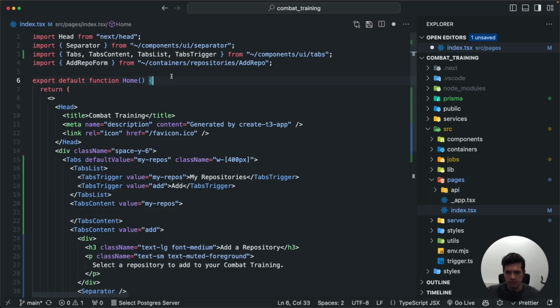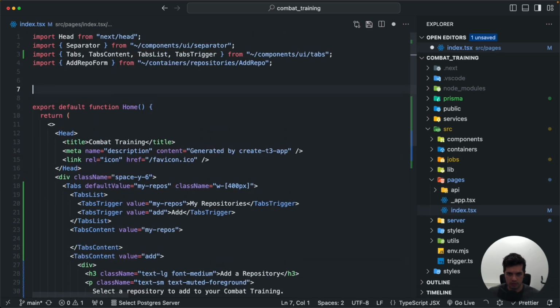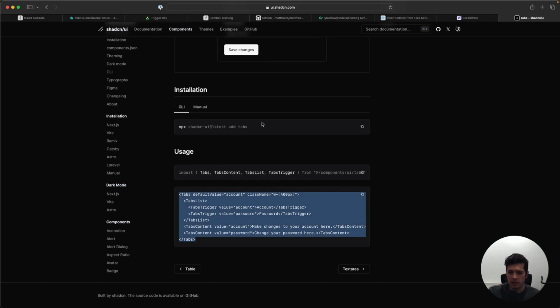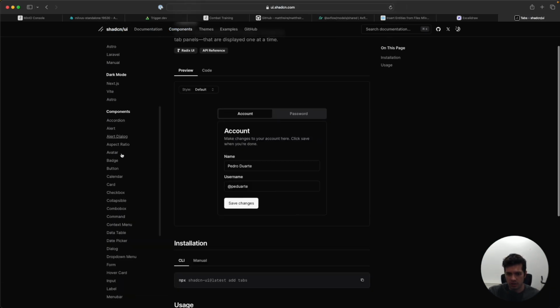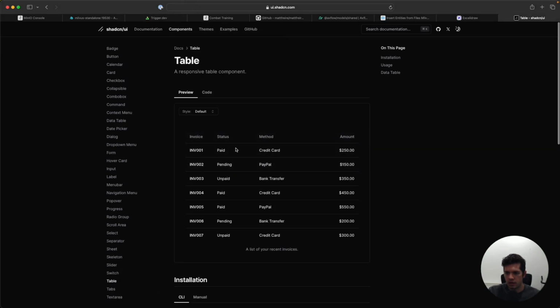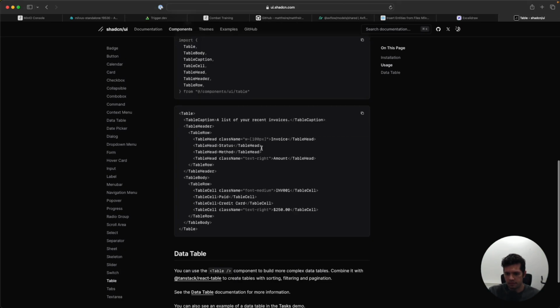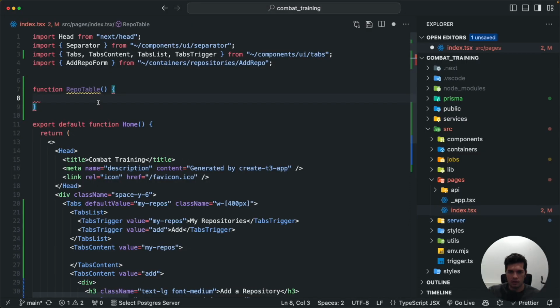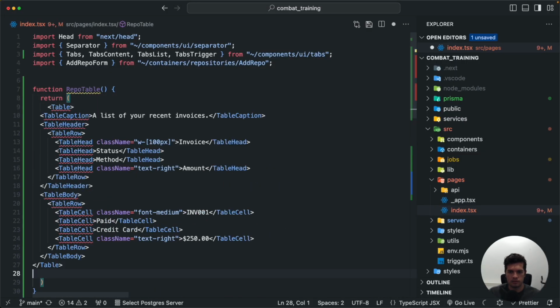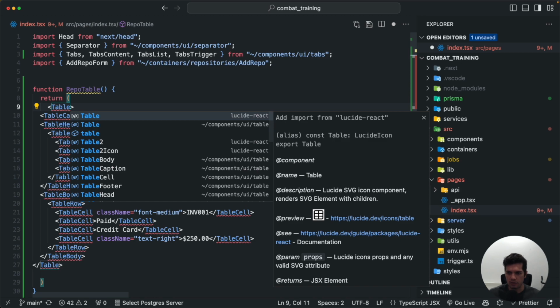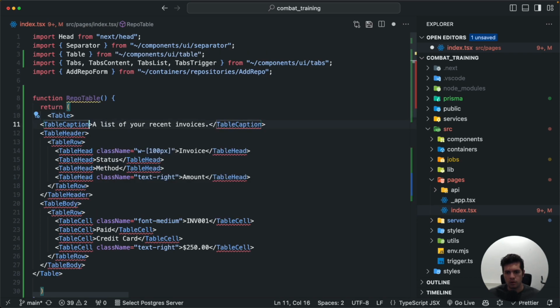So what I'll do is I'm just going to put the function component over here. So I'm going to call it repo table. You know, I actually think we could probably just use the table component they have here as well. Yeah, I mean, it's pretty simple. Okay, table, I think we also have locally. So all of this is local.